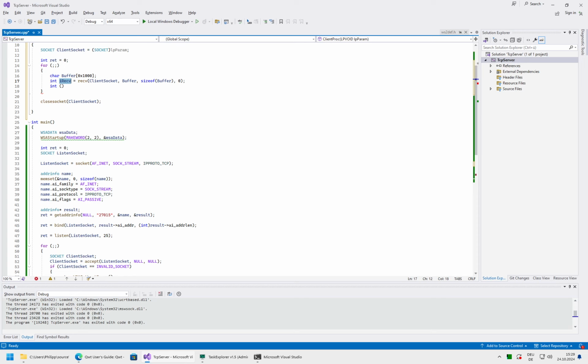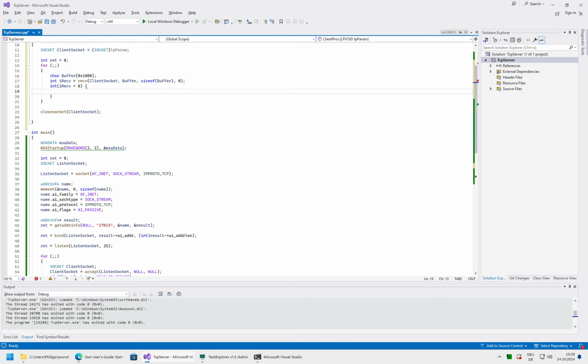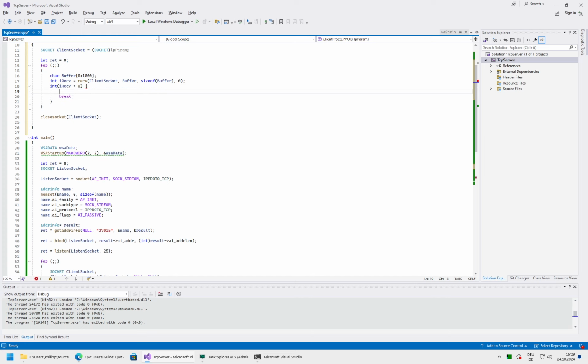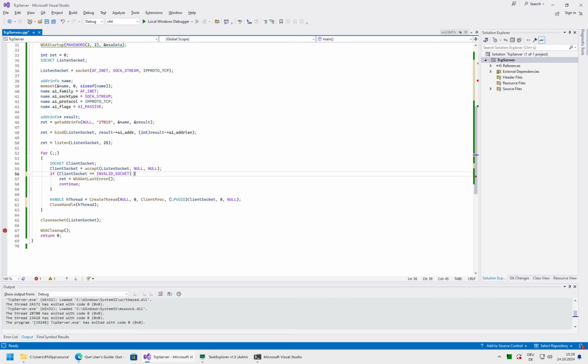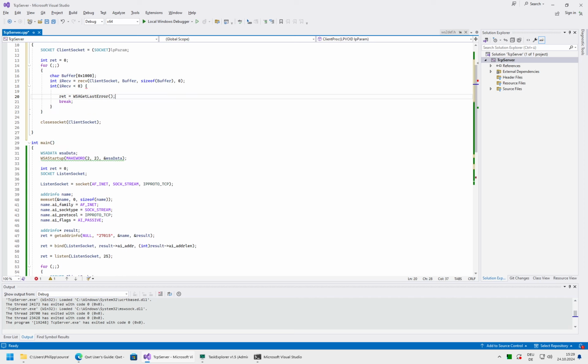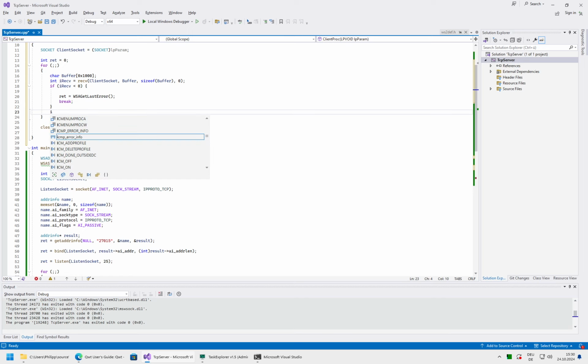Now we check if we have received something. So the function will return a positive value denoting the number of bytes read if it read anything, or it will return something negative if there was an error, in which case we break. So if recv no longer works, then we just break, and we can again just grab the value of whatever is in ret right now, so that we can inspect it if we want to. Small typo.